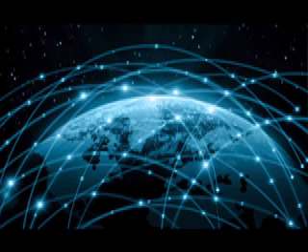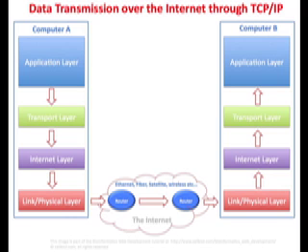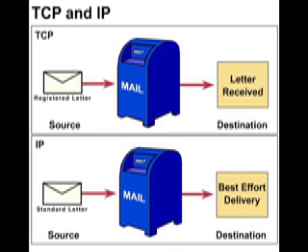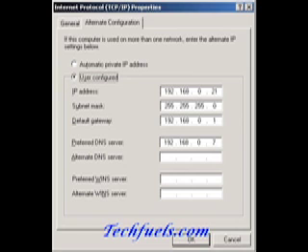The primary protocol suite responsible for message transmission on the Internet is TCP/IP. TCP, or Transmission Control Protocol, creates connections and breaks a message or file into packets. IP, or Internet Protocol, is responsible for addressing packets so that they can be routed to their destination. There are static IP addresses, which are permanently assigned, and dynamic IP addresses, which are temporarily assigned.